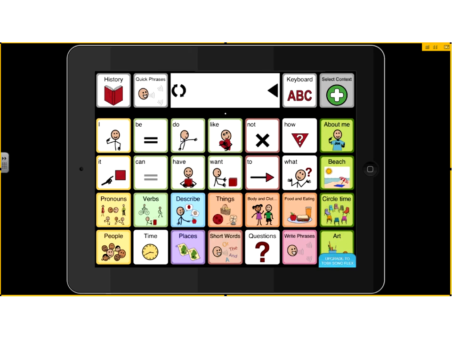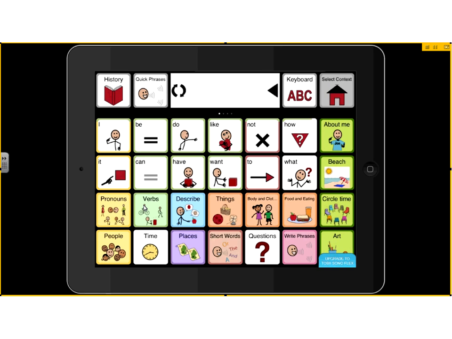Now, if we take a look at the board here, this is our home page. On our home page, these top two rows, all the way over to the last column, those two rows that are in white, outlined in different colors, are your main common vocabulary. So this is the home page. It'll always take us back here, and those couple rows are where your common vocabulary is. The bottom two rows, all the way over to the last column, are topic areas. Those are different topic areas that will take us to a topic area.